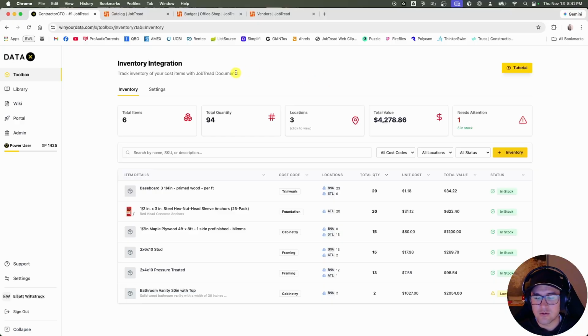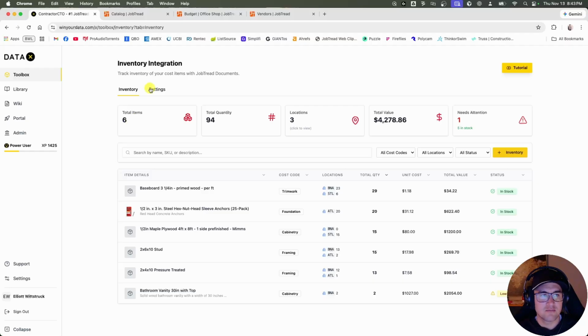Okay, so just a quick reminder that with this DataX inventory integration to JobTread, DataX is the middleman, and we're using JobTread data, but JobTread is sending us the data when you're doing inventory things inside of JobTread. We do the magic sauce and all the logic and code to get it to actually produce and operate like an inventory management system. But we have this UI. You don't have to use the UI. You can still do everything in JobTread, but it's here in case you want to.